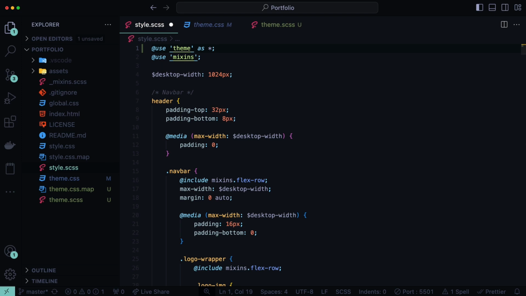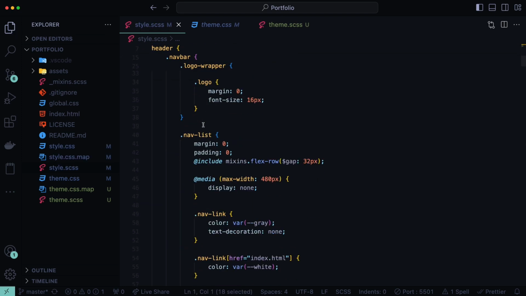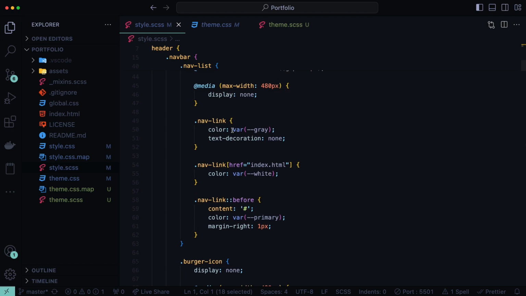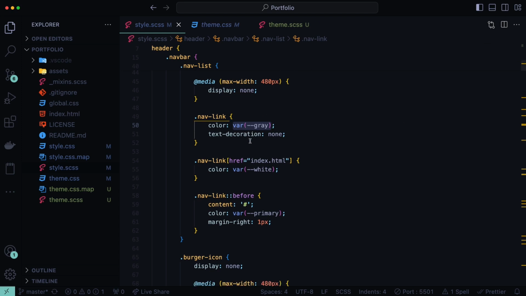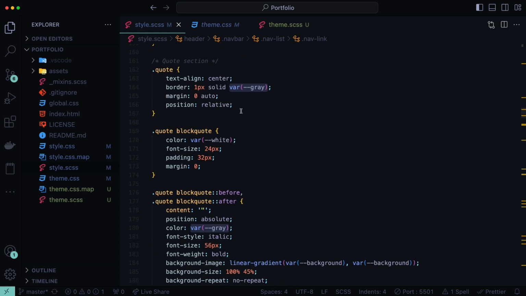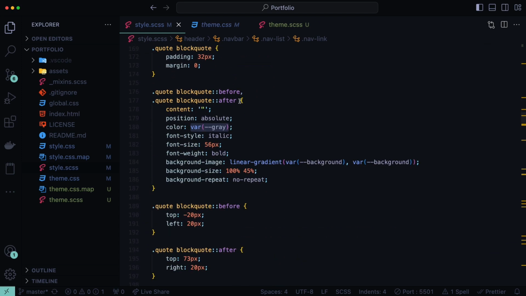it like this. And now to use these theme variables, we need to find where we specified colors in our styles. For example, we can find the place where we specified the gray color and here we can do the Command D and select all of the occurrences, but an easier way in VS Code is to do Command Shift L and this will select all of the gray colors here. So if you scroll down, you can see that all of them are selected. And here instead of our CSS variables, now we will use our Sass variables. So we will do $gray-color. and this will use our gray color in our styles.